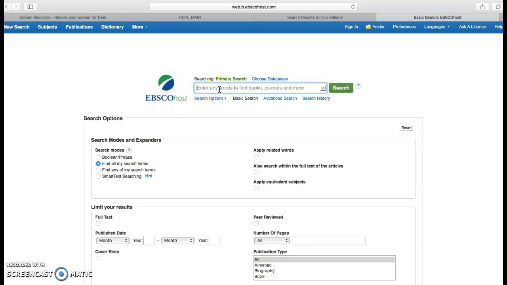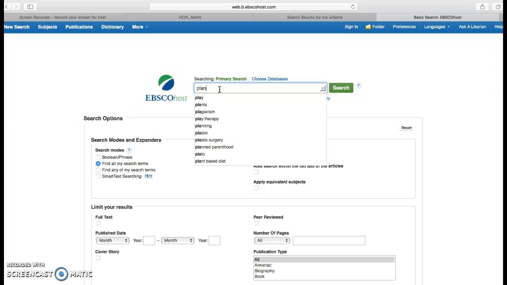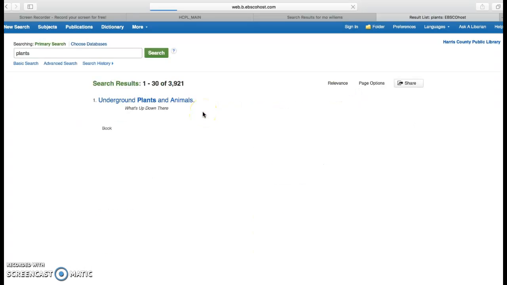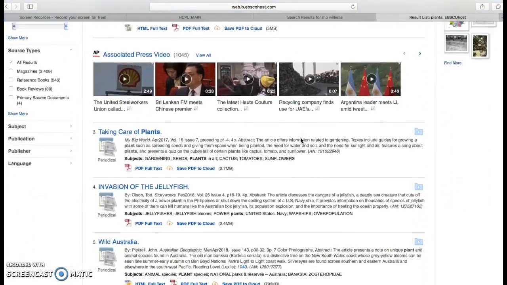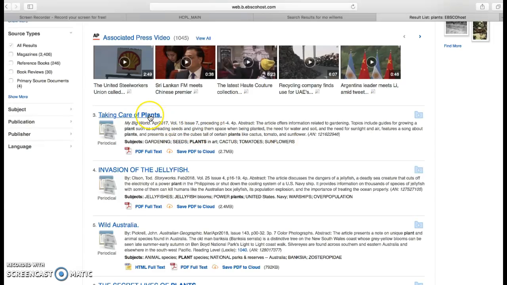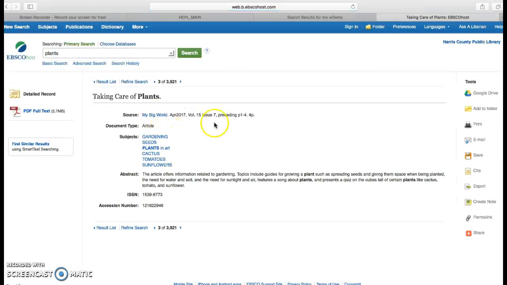So let's say I'm doing research on plants. And here it has pulled up lots of different things about plants. So I'm going to pull this one up right here, taking care of plants. And this is an article related to gardening. So I'm going to do a PDF full text.